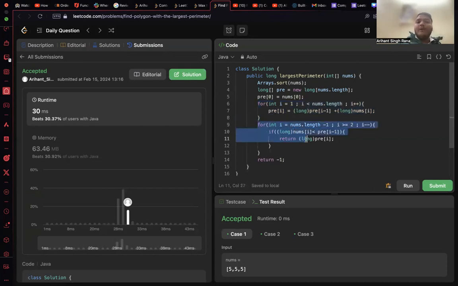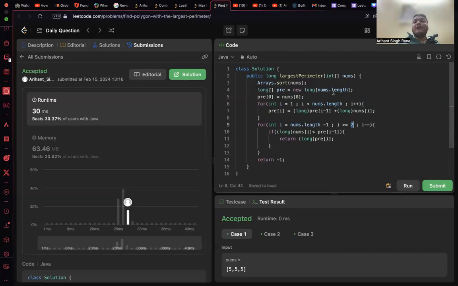For the second for loop, there are different cases, but the worst case would be that it iterates till n minus 2, because we are back iterating from the back of the array, and it would only reach till 2 over here. So the worst case would be n minus 2.